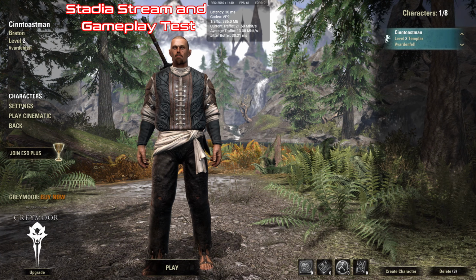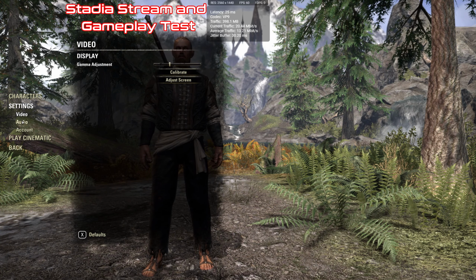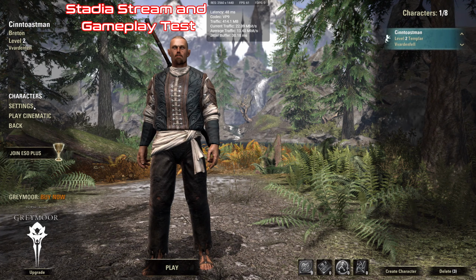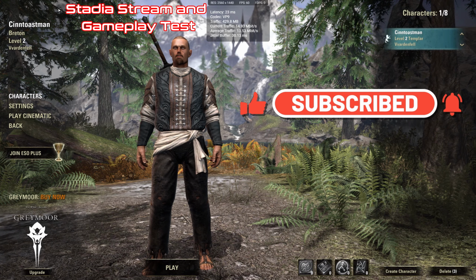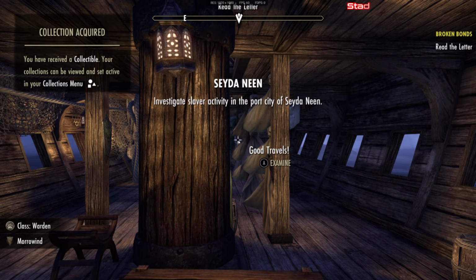Here we are on the main intro menu. This is where you have your characters, your settings, very standard video, just basically brightness and whatnot, and size, your audio, where you can go into your account, play the cinematic, that kind of stuff. You can join the ESO Plus. You can upgrade to the expansion Greymoor and all that kind of stuff. So let's go ahead and click play, and we'll get into the 1080p first.